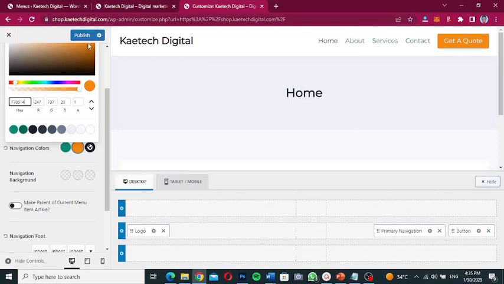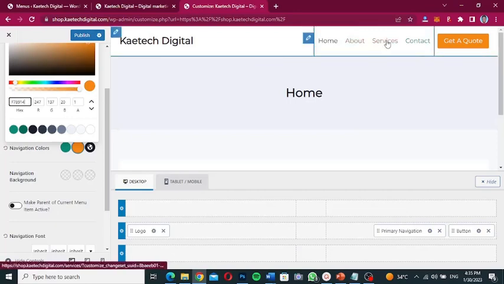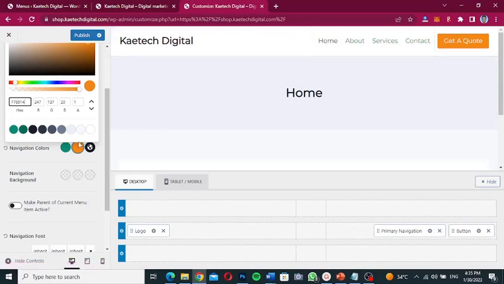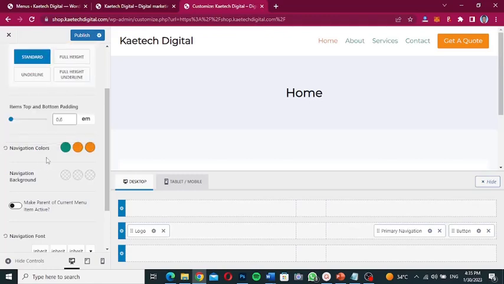So as you can see, this is the color code. So when somebody hovers on it, this is what it's going to show. Now the same color I'm going to give it for the active. So for the active color, it is also going to be the orange. So guys, as you can see, now we have our colors set perfectly.